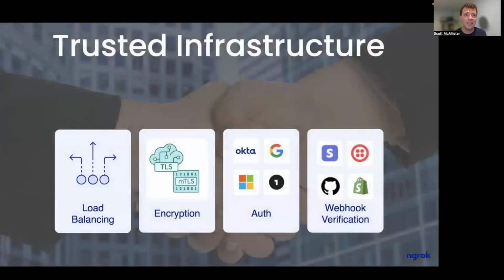We needed to make some things available in our product so that our users had what they wanted while using our product. We needed to be able to provide load balancing. We needed to be able to provide encryption and authentication, and also not forget the webhook verification, which is where we all started. It's our bread and butter, and many folks are using it today. So we had to have these features in mind and make sure that those were part of the ngrok product itself before we could make it a Kubernetes Ingress controller.